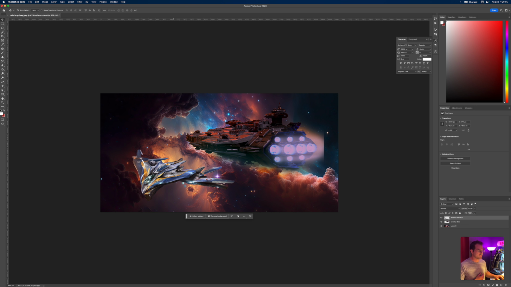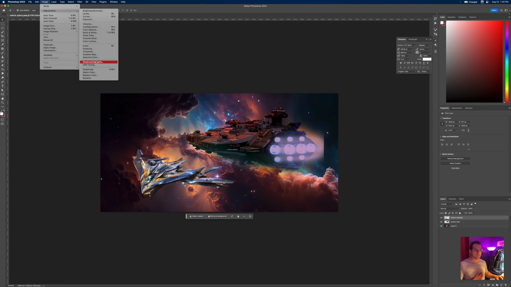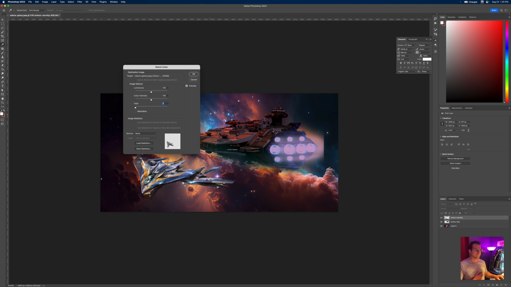Now I'm going to do the exact same thing with my Milano starship here. So Image, Adjustments, Match Color. Set my source to the file that I have open. If you have multiple documents open, you'll see multiple of these in here. You always want to go with the source document that we're working in, which for me continues to be nebulagalaxy.jpg, which you can see up in the top left corner there. Then I'm going to do the same thing and set my layer to layer 0.